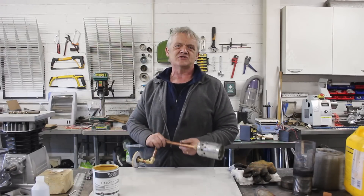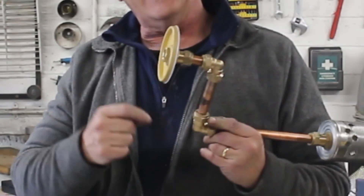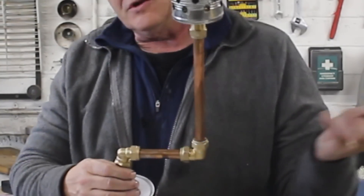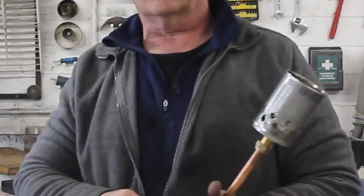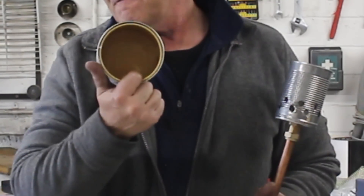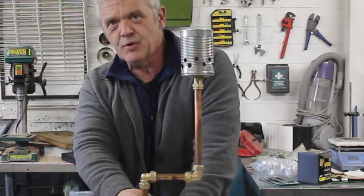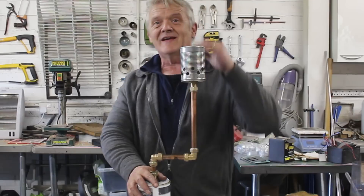What I've got here is a paint tin lid bolted onto a bit of copper pipe. The copper pipe is standard 15mm with compression fittings — I use compression fittings so I can reuse them, though you could solder. I fill the empty paint can with wood, stick the lid on, and heat it up to somewhere between 300 and 500 degrees centigrade. What will happen is pyrolysis.